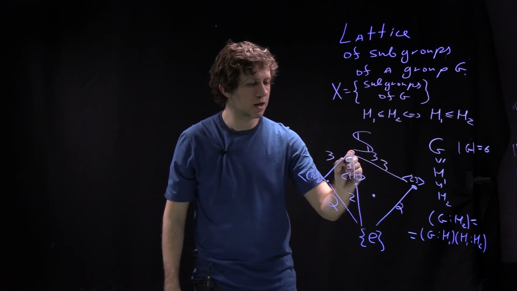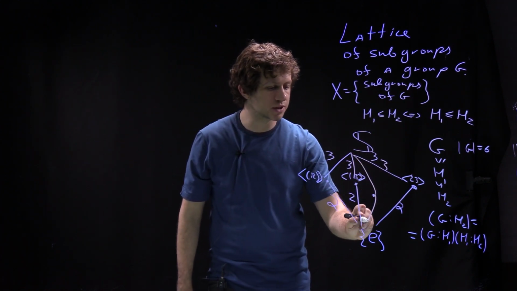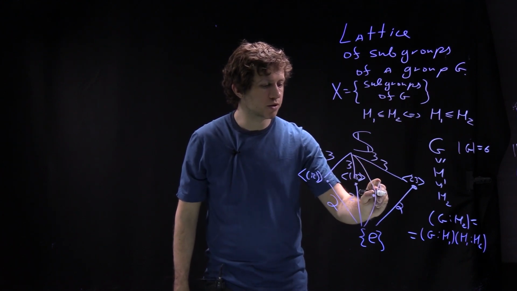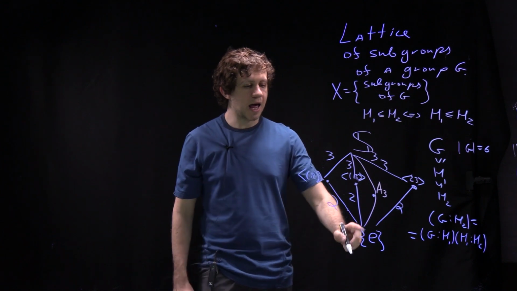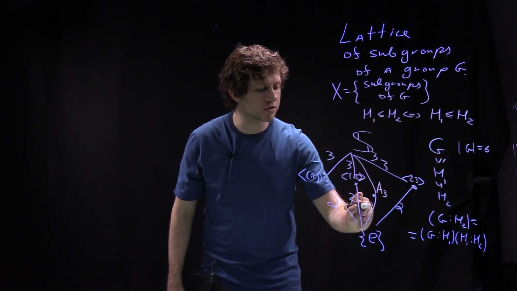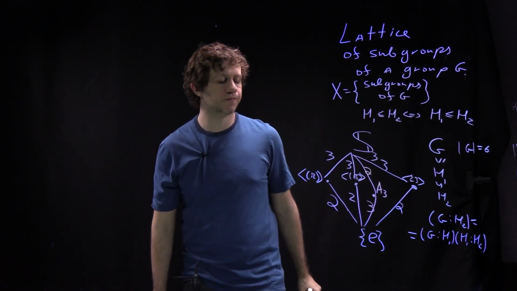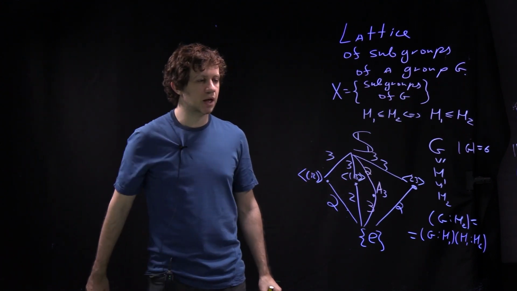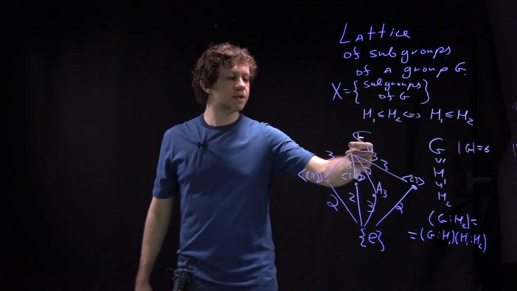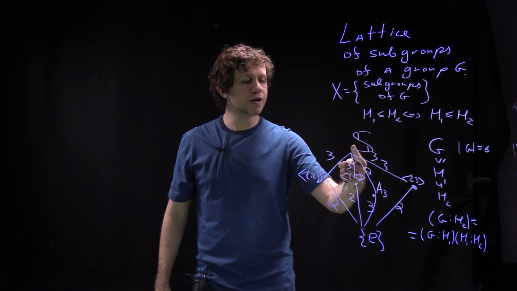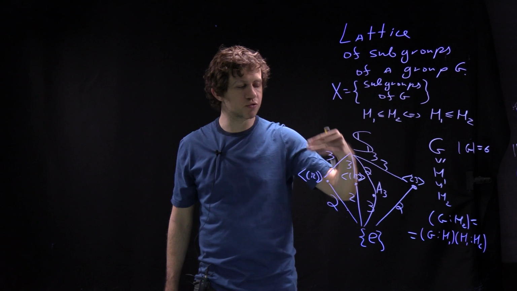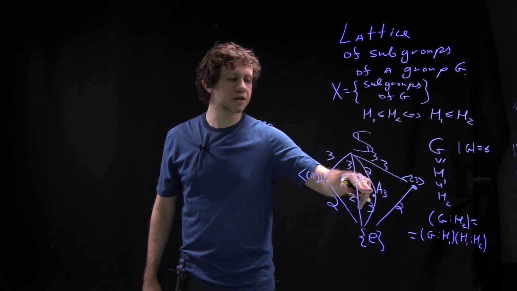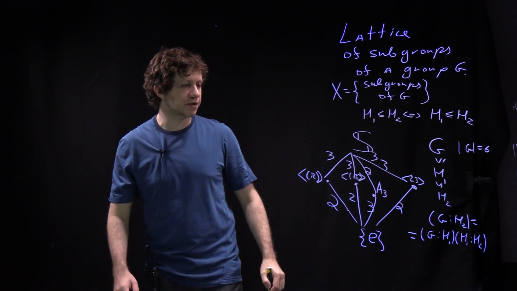And then you have one more subgroup, which is a subgroup of order 3, which is A3, generated by the cycle 1 2 3. And it has the opposite picture, so the order is 3, the index is 2. And that's the whole structure of the poset. So basically, one element is greater or equal than another if you can go by a path from up to down to reach this element. And for these four elements, they're just incomparable. None of them is bigger than the other.